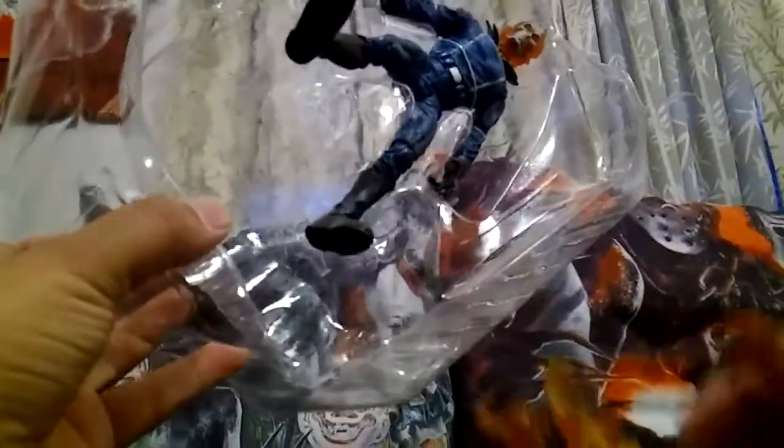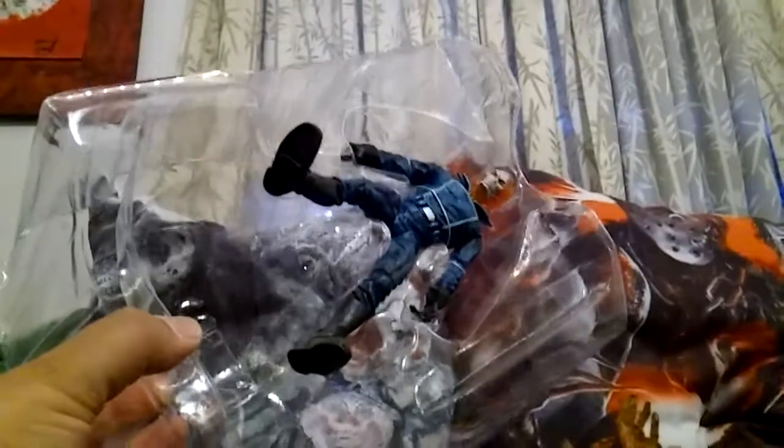There we go. And hopefully he will pop out very easily. Okay, there's his stand. And his stand is very heavy. Wow. Let's see. Let's pop him out. Oh, he's got twisty ties here at the arms. Not so much twisty ties, they're just kind of there to keep them in. So it's good that he doesn't have twisty ties.